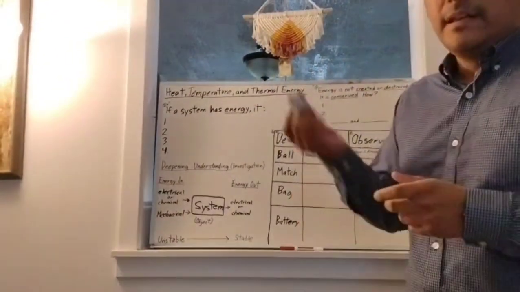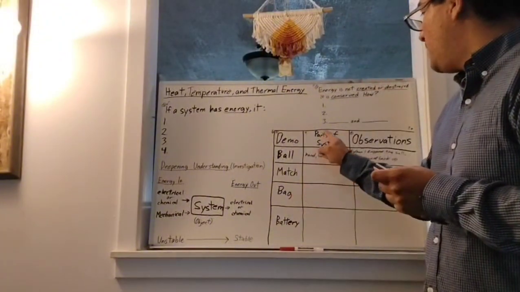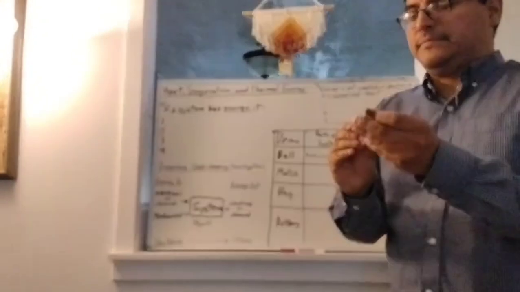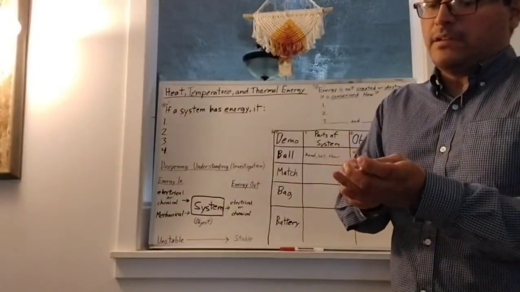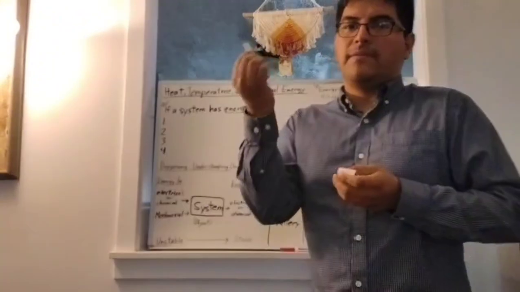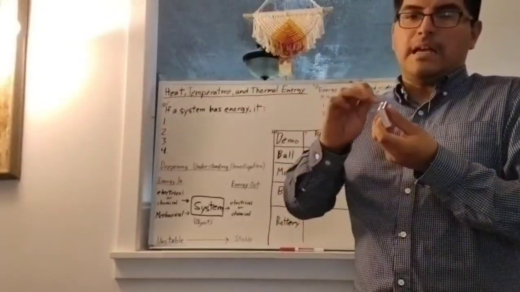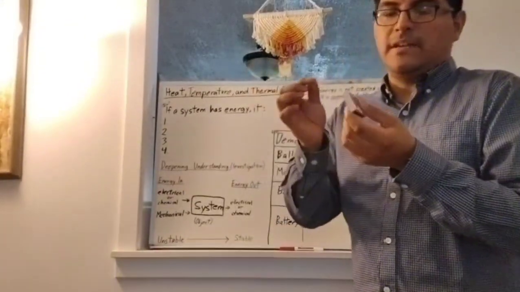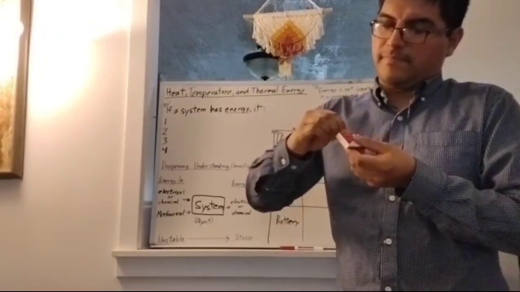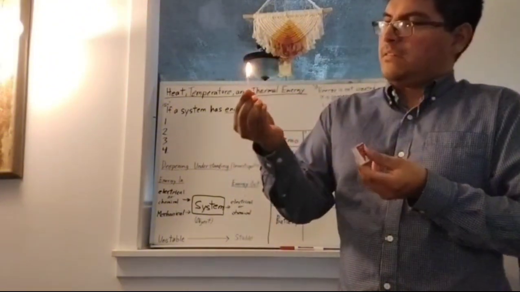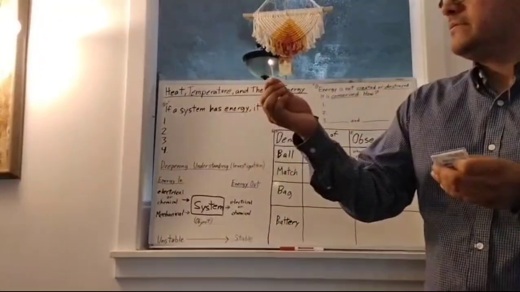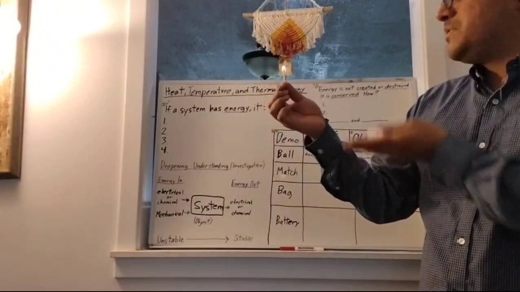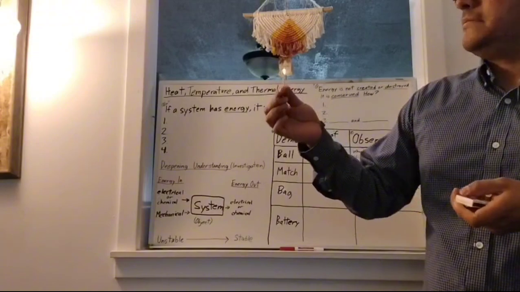Now comes the good part, a match. Can we identify the parts of a system of this activity? Yes, sir. Okay, good. So we have my hand, which is going to be grabbing the match itself, and the surface that creates that friction. So let's see if it has the energy that we are asking for. All right, so what kind of energy do we have here? Yeah, okay, so we have thermal energy. There's temperature change, thus creating the heat.